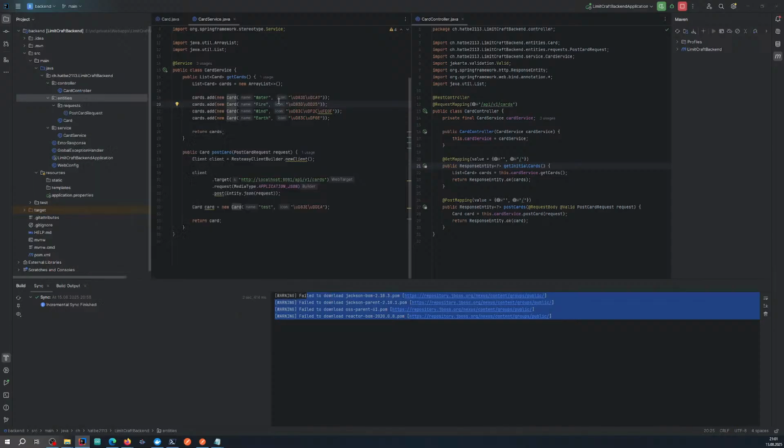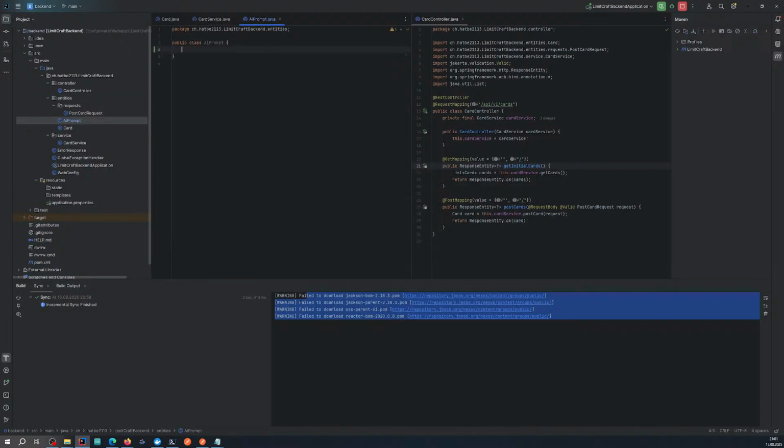Entities, new class. I call it AI prompt. It has private string model. Then private string system.